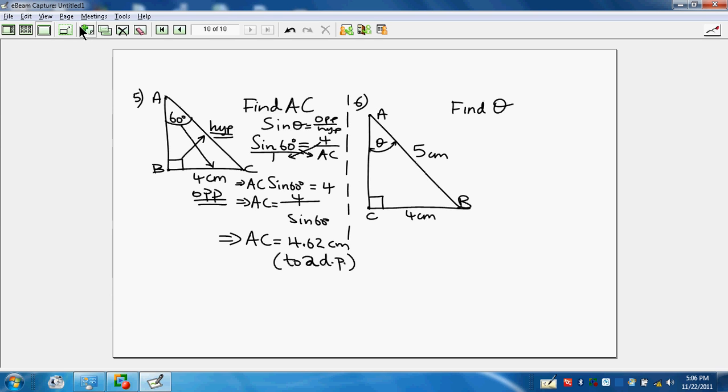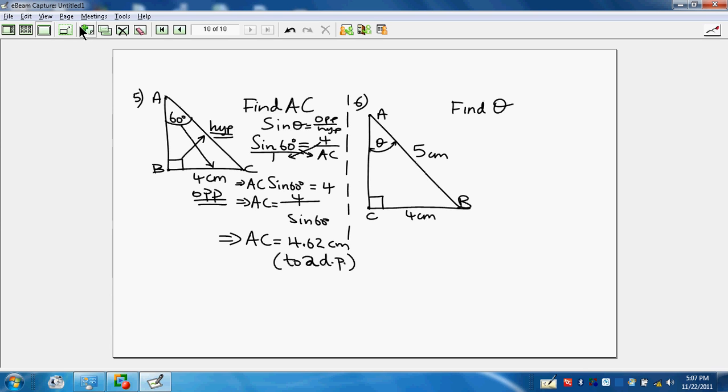So we're looking at number 6, which was find theta. We want to find theta. Now this one is one that you have to pay particular attention to because it's a little bit different from the others that we did before. We'll be using something known as the inverse function, or the inverse trigonometric function in this case. Anytime you have to find an angle, you have to use something called the inverse function.